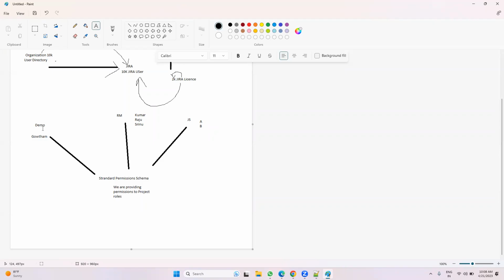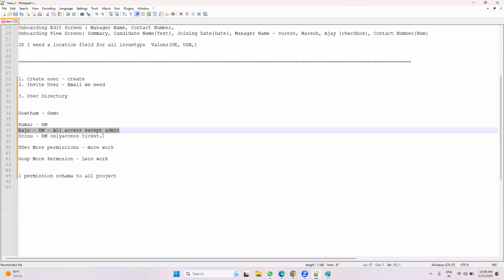But the people require different permissions, so we need to create multiple roles based on the project requirement. If you add a project role for one project, it will not affect any other projects. That is not a problem. You can create whatever project roles you require based on the requirement, add users into that particular project role, and they'll get the permissions. As of now, this is one type of requirement I will give you.